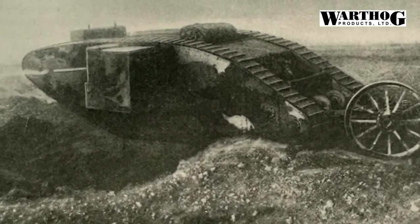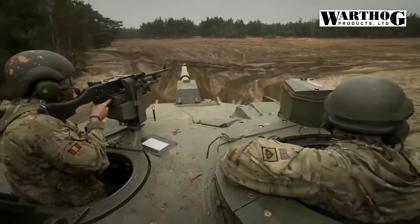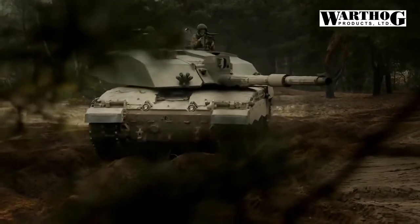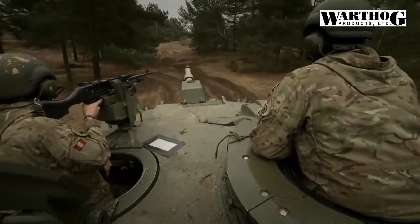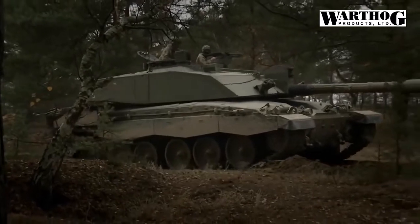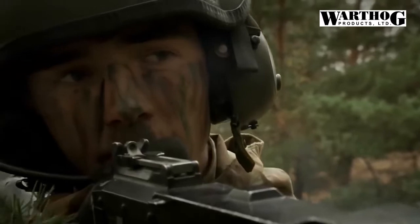The UK was the first country to design and build tanks. The British Army built the world's first tank, the Mark I, as a mobile protected weapons platform meant to support ground offensives. The name tank, in fact, comes from the secrecy involved in developing the armored vehicles, which were labeled as water tanks in order to obscure their real purpose. The UK remained a major tank power through World War II and the Cold War.